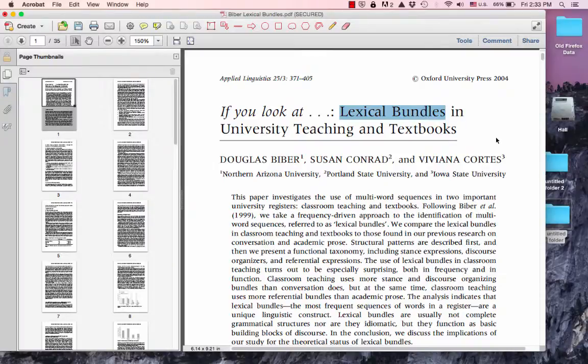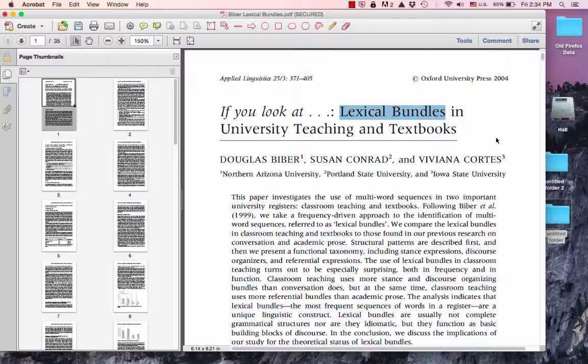I first became aware of the lexical bundle issue a number of years ago when I was working with language learners, and I realized that straightforward traditional grammar didn't forcibly cover some aspects of their language development, nor did vocabulary on a word by word basis. And then I came across this concept called lexical bundles, which did a nice job of identifying or labeling this thing that I was trying to understand.